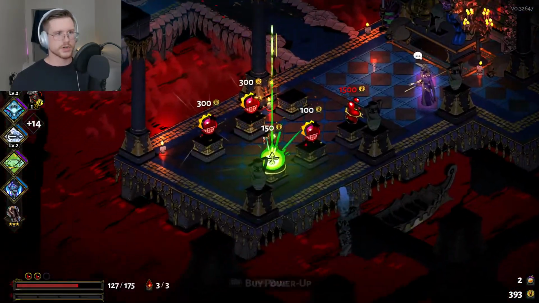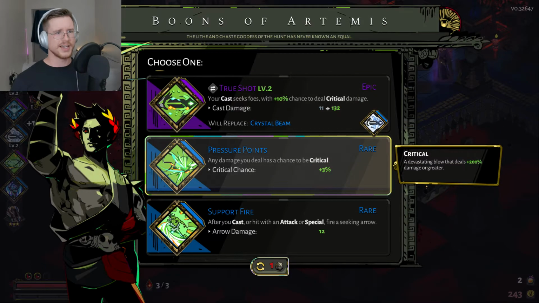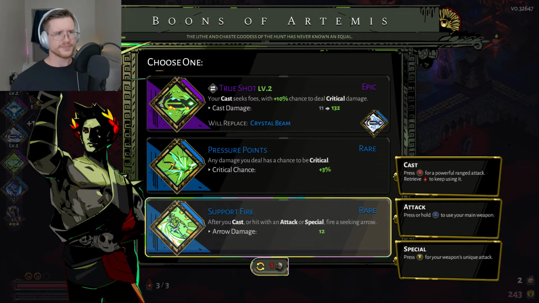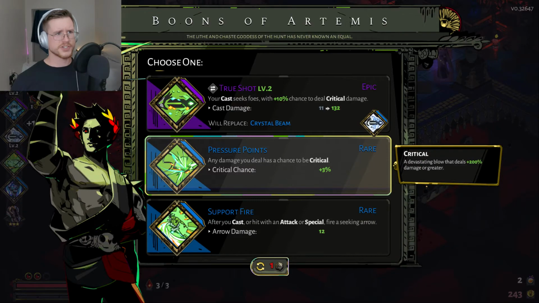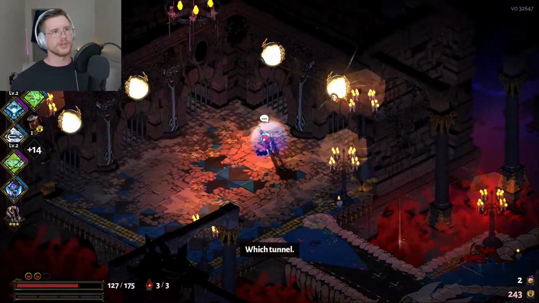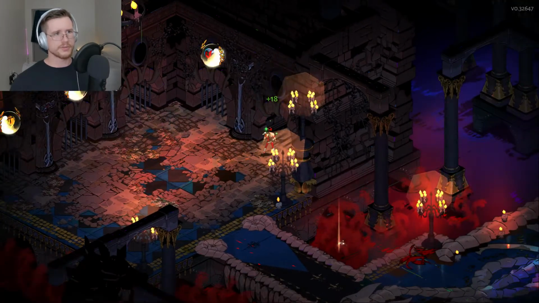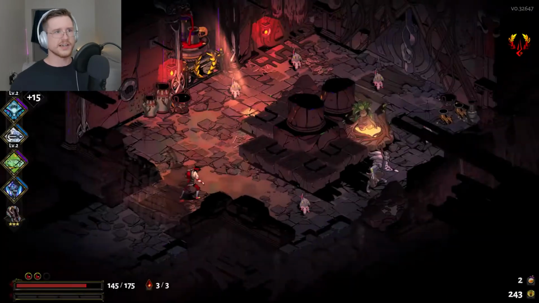So here, we're going to take the Artemis one. True Shot in replace for that? No, I don't think so, because that's not going to help me at all. Support Fire, Pressure Points. I think Pressure Points is going to scale on the ice beam, so I'm going to try this one. I know it's only 3% and it looks really disappointing, but it does add up. And here we're going to go for the Power Palm.